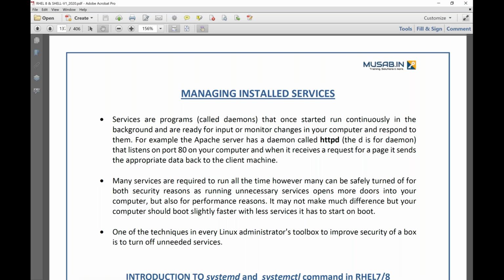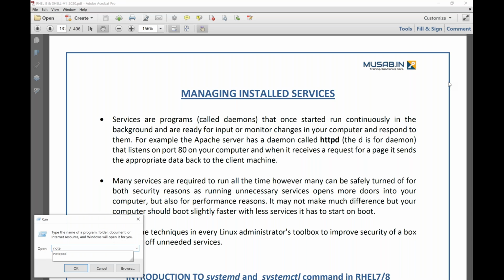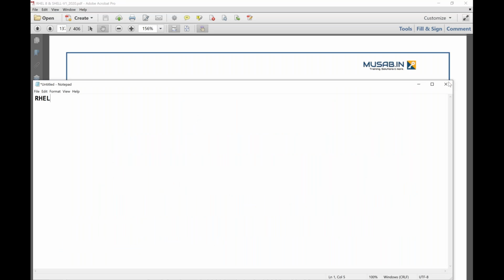Anyway, now there are some small differences in services that we have to understand from the previous version to this version, and why that change happened. When we used to work till RHEL 6, you remember in yesterday's class we discussed that the mother service used to be the init service, and init used to handle all the services.